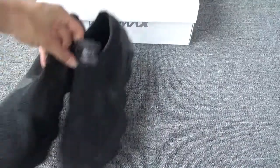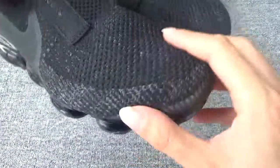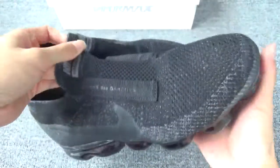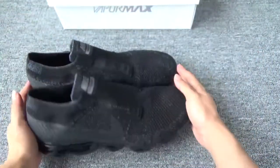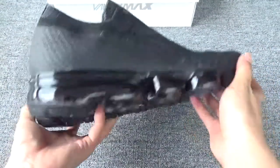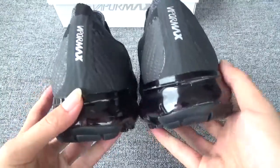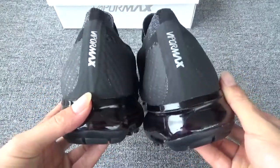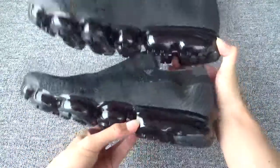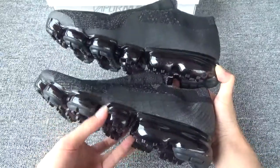Now, let me show the black shoes. Firstly, the front. You can see the upper has many air holes, so I think you can wear it in summer, right? Okay, second, the side. And the back, another side. Well, you can see the special button.